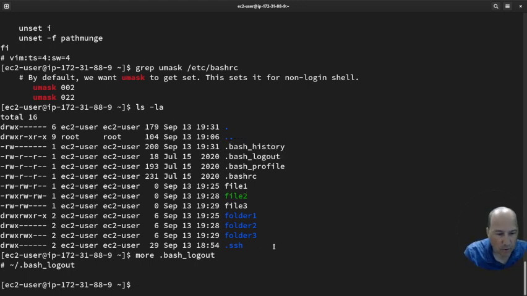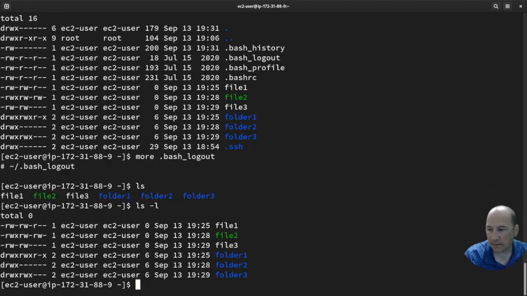Some cool things there. Okay, so we've covered some pretty cool things. We're going to add one more on here. We're going to add the chattr command. Actually, we're going to do two more things. So if we look here, ls -l, we can do a chmod +t, and we're going to do this to folder2.